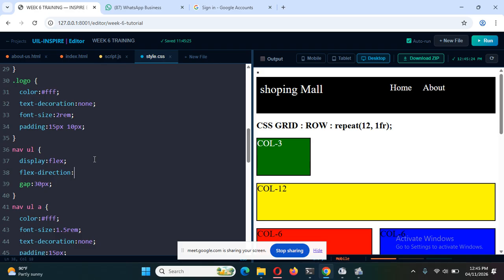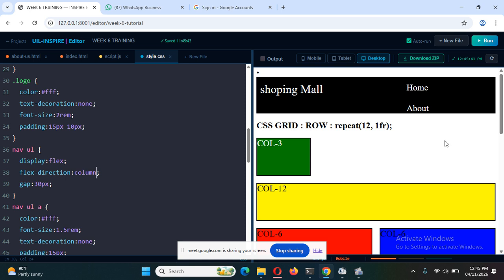But by default, it is showing in row. If you say row, there's no change. But if you say column, it will change the menu to a vertical form. Can you see now? Home and about us are now in vertical. So that's the way to do that.